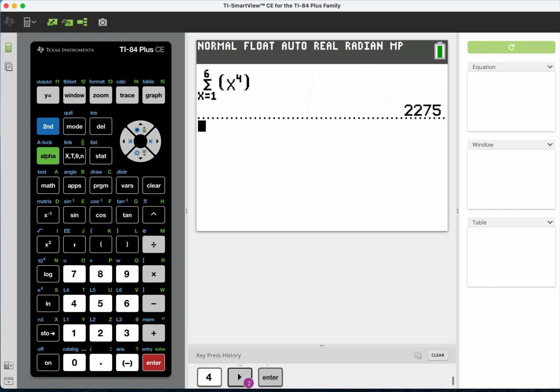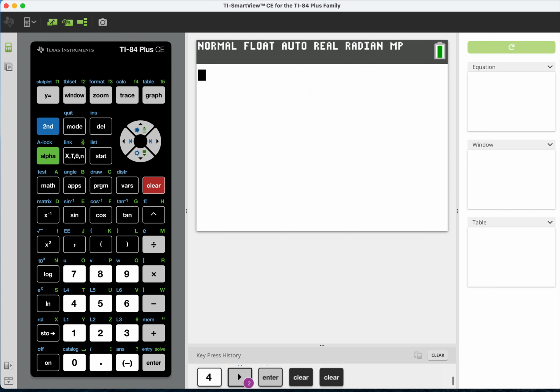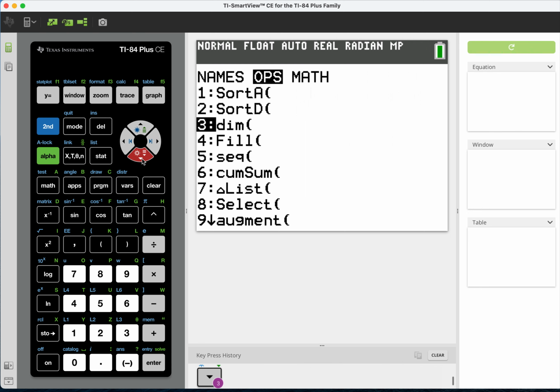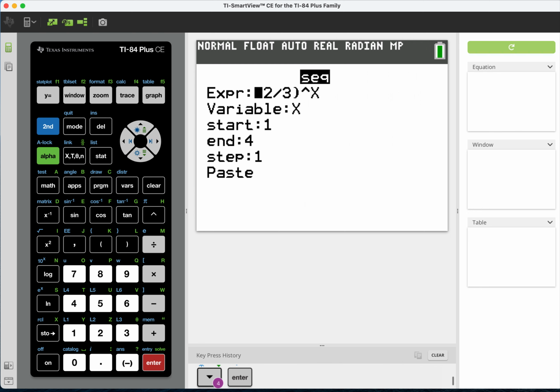All right, older calculator friends. What we are going to do is first do second list, and we're going to go to operations, and we're going to go to sequences. So we have to first create the sequence in our calculator. Remember that I have a newer one, so it's a little bit harder for me to get to it, but I'm going to do x to the 4th, and then I'll show you what it looks like.